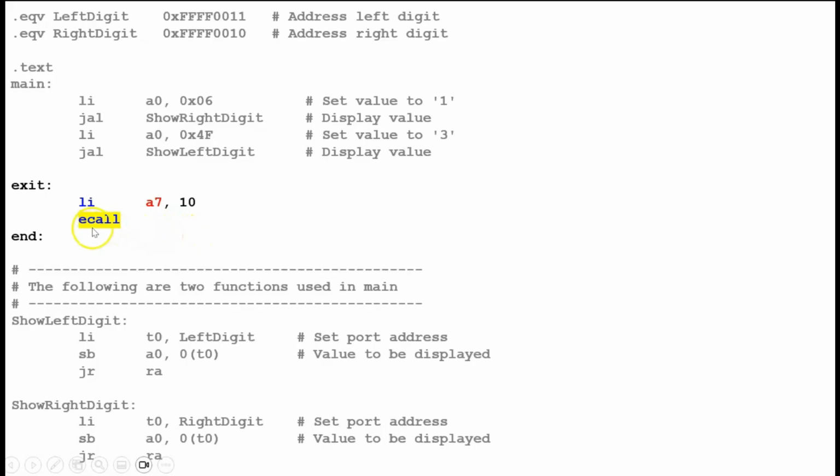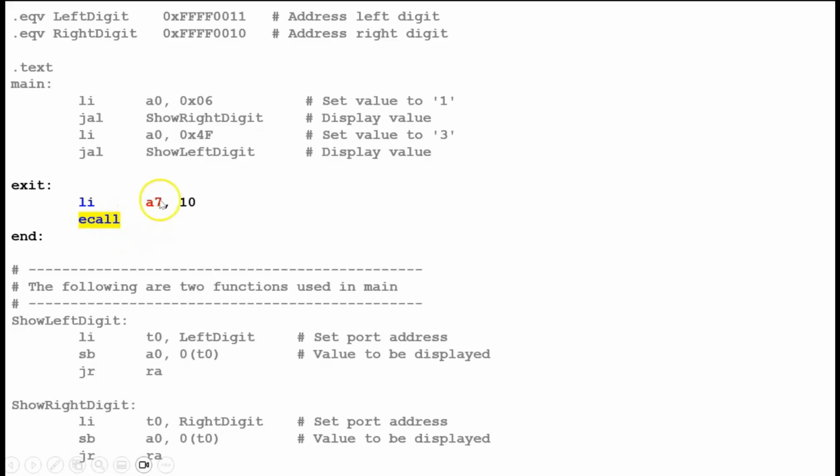Next is ecall. Now ecall is an instruction that actually makes the system call. Basically, you're making a request to the operating system or the simulator. Since A7 is 10, ecall will tell the operating system to stop running.